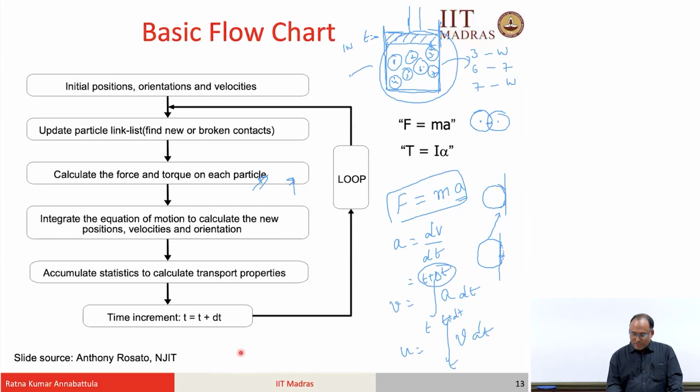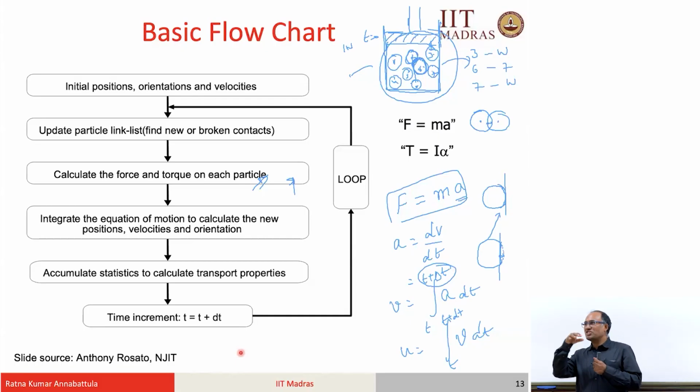So, if my time step is very high, we are doing it for each particle and we are only calculating the force. But in reality this particle is in contact with this fellow. If you take a very large time step, this particle may move here in your simulation without actually accounting for the fact that another particle is sitting there. So your delta t that you are choosing should be sufficiently small, so that the particle's neighbors are not changed immediately.